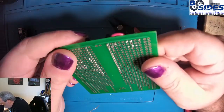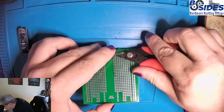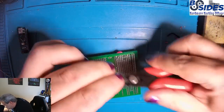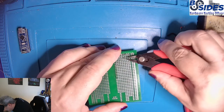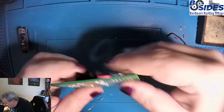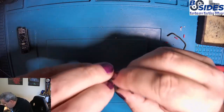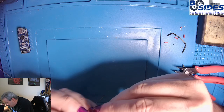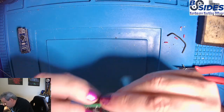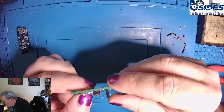So there's our wire, and we'll trim off the excess. And that did not work. So one of the things I always do to test the wires is to try to bend them a little bit, and that one broke off, so we'll have to put a new wire on there.